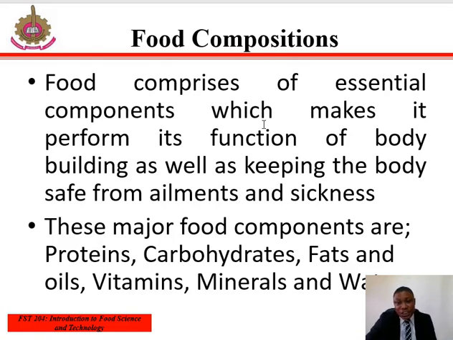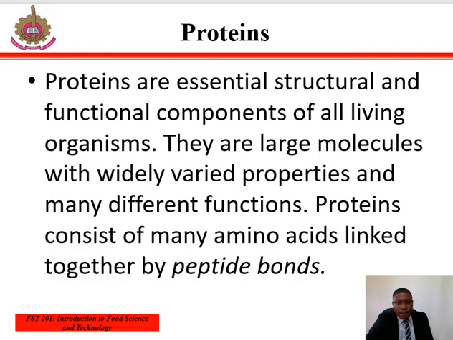Food comprises essential components, which make it perform its function of body building as well as keeping the body safe from all ailments and sicknesses. These components are in unique quantities in each diet consumed. When we endeavor to ensure that they are in the right quantity, then we consume a balanced diet. The major food components are protein, carbohydrates, fats, oils, vitamins, minerals, and water.